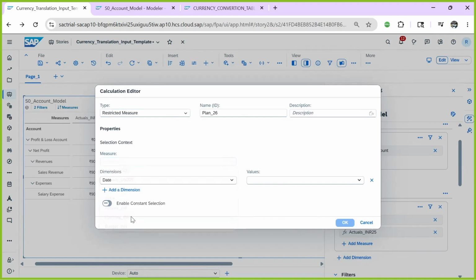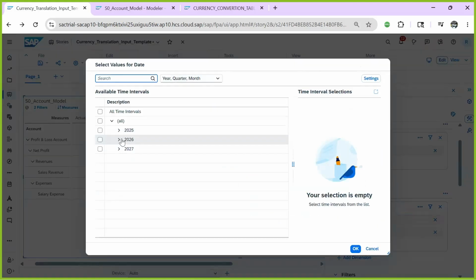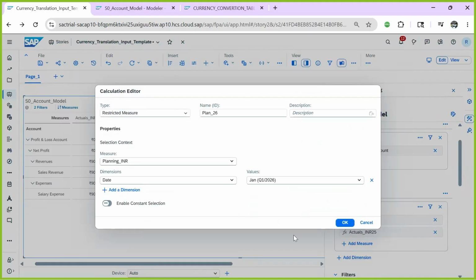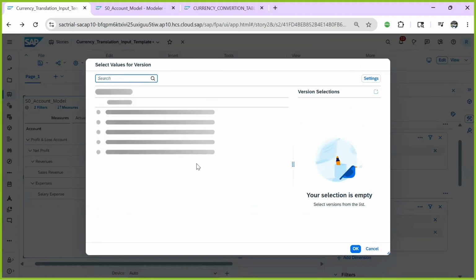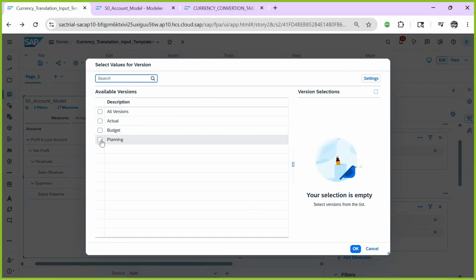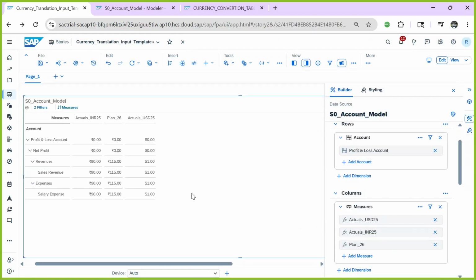Then we'll take this as planning measure, and the date, I'll be selecting as 26. And dimension should be your plan. Click on OK. Now we'll see the Plan 26 value with 115 here.